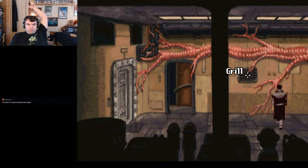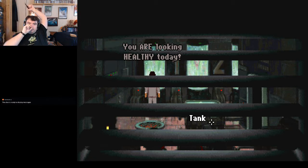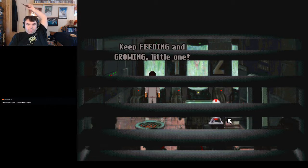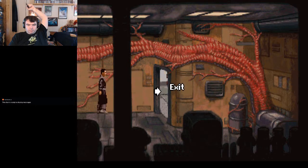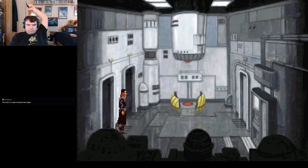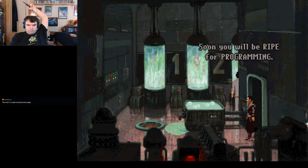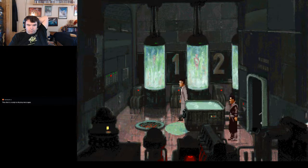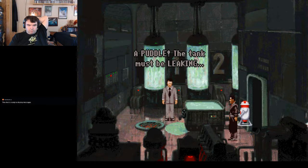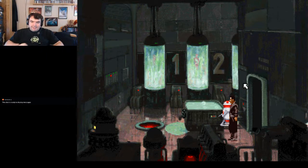Let's look at the vent so we can see when Joey's done it. There's the tap. Joey started. Hello. I was not expecting a visitor. A puddle? The tank must be leaking. Humans won, androids nil. That's kind of crappy of me, but that's okay.